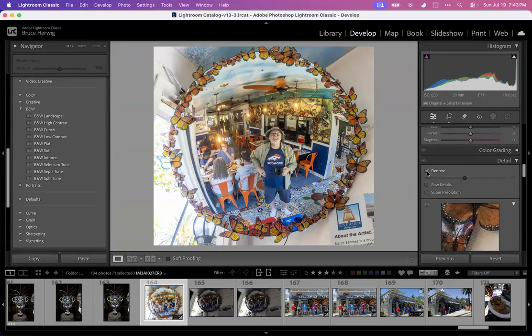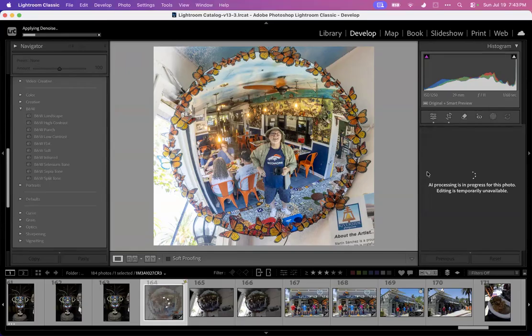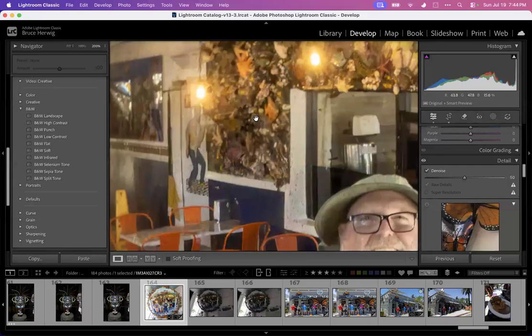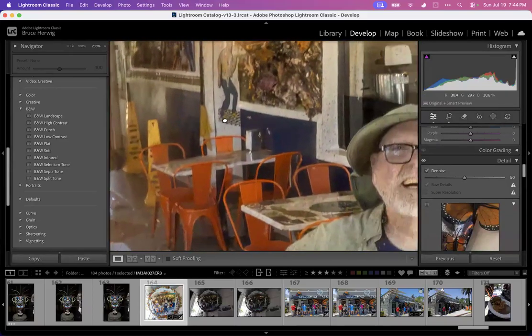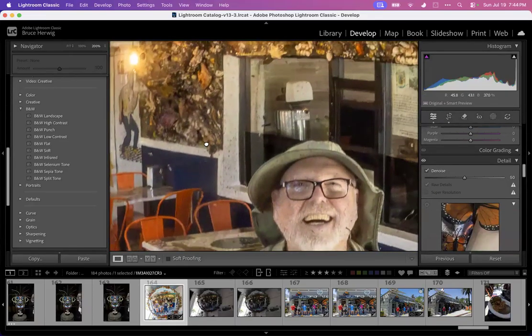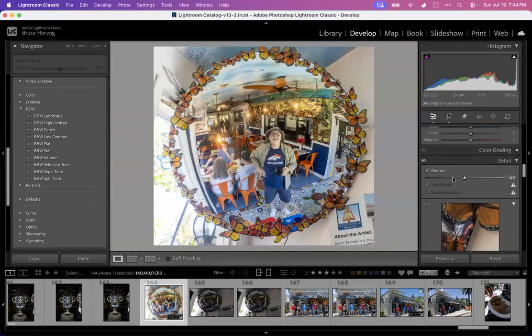This is using an AI denoiser, so it's going through the whole photo, processing it, and it takes a little while. Whoa, already I can see that it's better. I can make more denoise, less denoise. Usually I like about 40%. That's kind of my go-to.